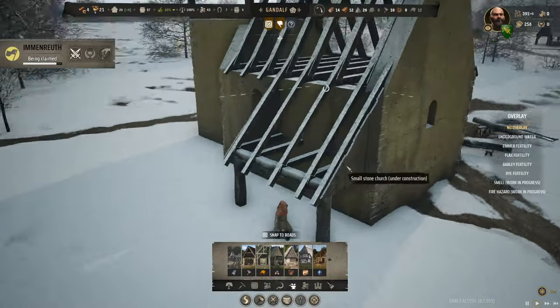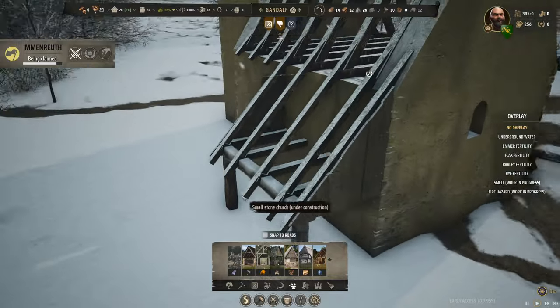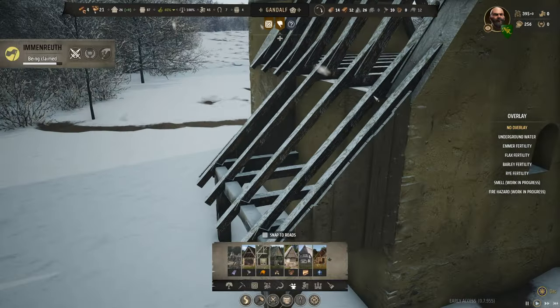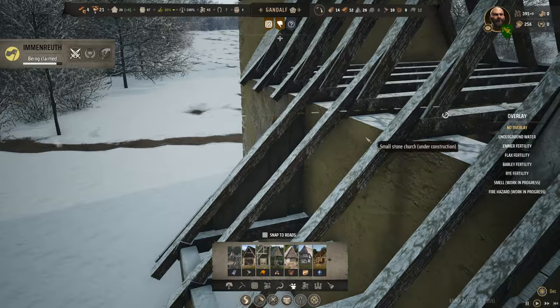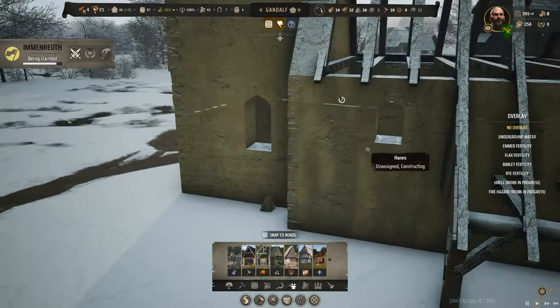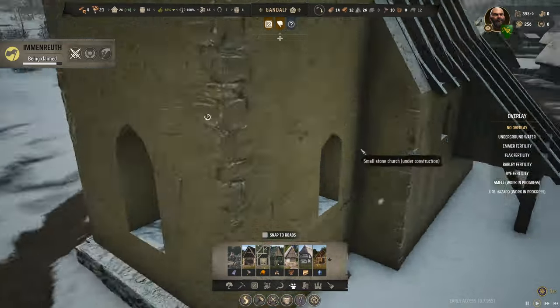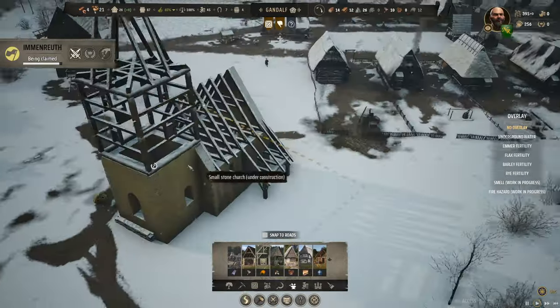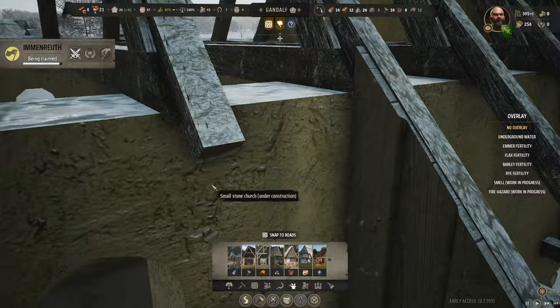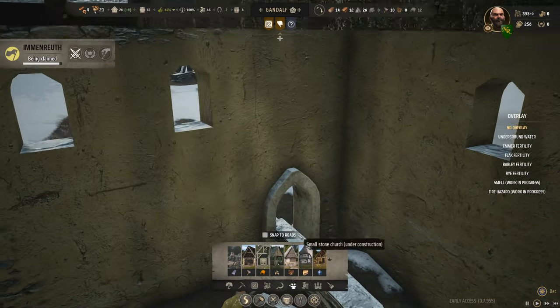Interesting. This is the entrance? What is this structure over here? I don't know, but it's interesting the way they've attached here. Wow, it's small windows. Anything internal? Oh, this is the belfry. Yep. So in here is just a small little room.